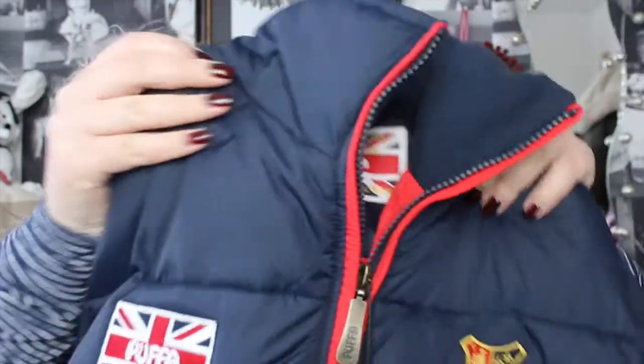The next thing I got is a coat. I found another coat I really liked but then I saw this one and changed my mind. It's a puffer jacket with badges on the front and back — a classic bomber jacket style. It's navy blue with an elastic hem at the bottom, a red zip up the middle, pockets, and a red lining. There was only one left. I'd been looking for a bomber jacket in a plainer colour and tried it on and loved the fit.